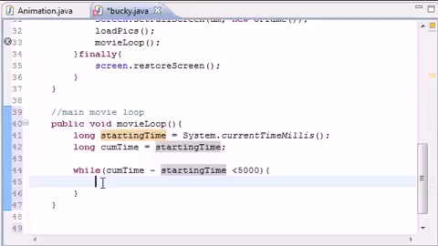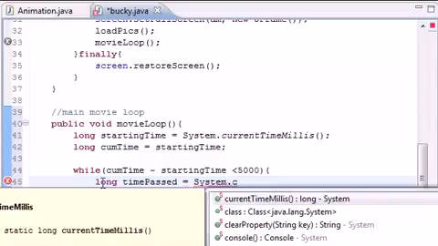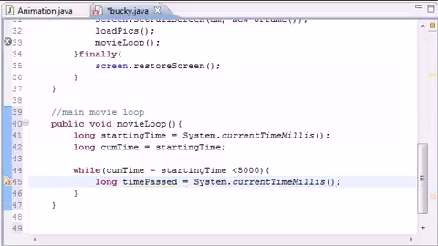But now we need one more variable, and that's the time that passes from each loop. So long timePassed, and what do we want to do? We want to set this equal to System.currentTimeMillis. What this is going to do is keep track of the time it passes in one loop.